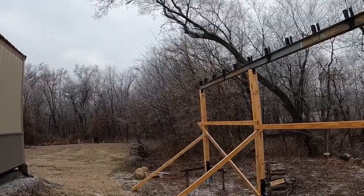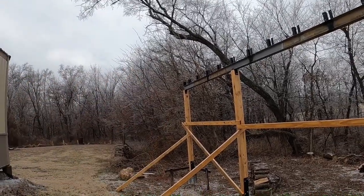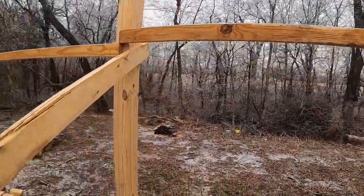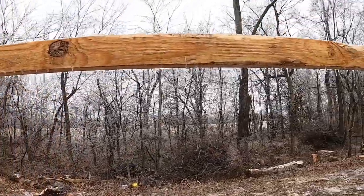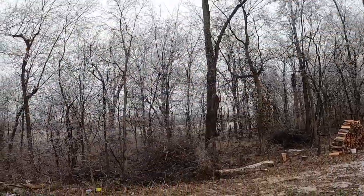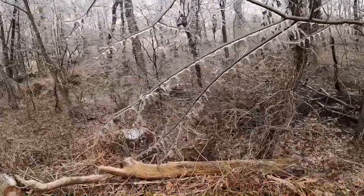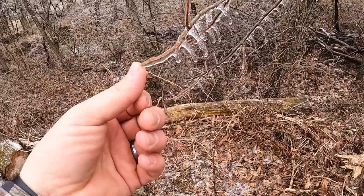I don't know if it'll show up in the camera, but basically every tree is covered in ice. You can see little icicles hanging from everything. This is all 100% covered in ice. All the boards. You see all these little icicles here. The trees all have those same icicles on them. You can see this little tree has that much ice. I don't know.